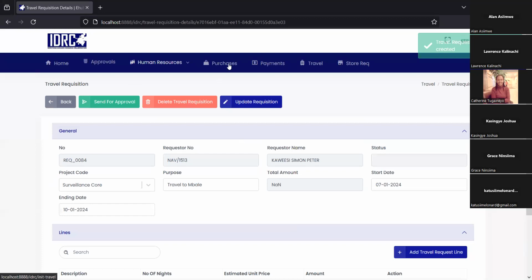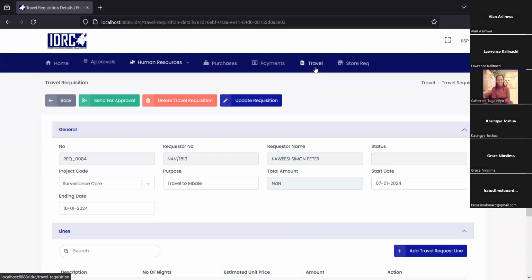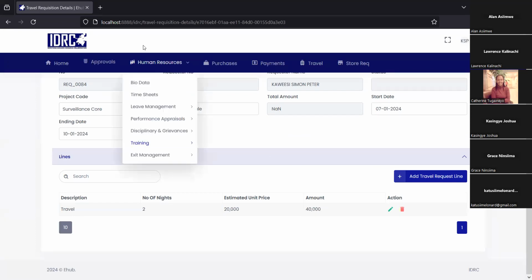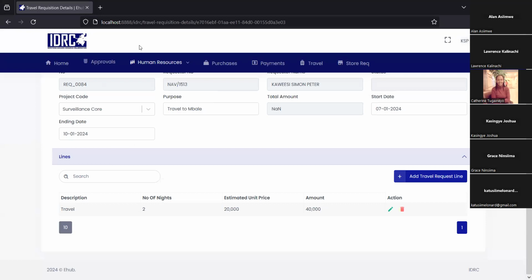So if you look at the purchase, payment, and travel, you realize that the layout is similar, except for some fields that are needed at the purchase and are not needed at the payment, or some fields that we have in the lines for the payment and travel, but we don't have on the purchase side.